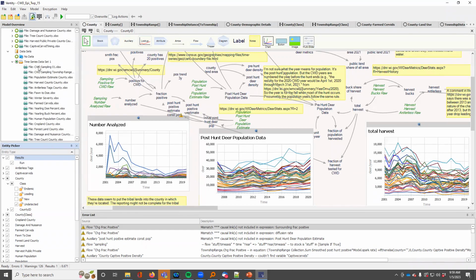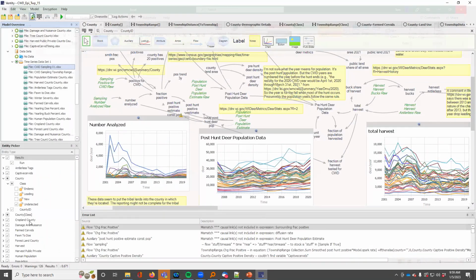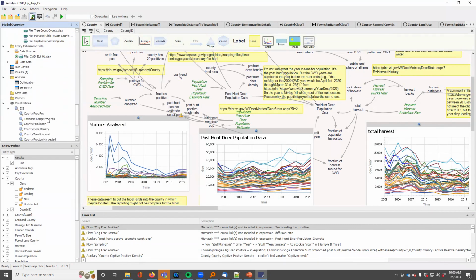It also gives you quick access to the underlying data. All the data on the screen here is coming from a series of linked spreadsheets, and you can just launch those spreadsheets by clicking on them from inside Ventity. So it's pretty quick to browse to the source. You can see a list here of 15 or 20 spreadsheets that we're using to drive the model.